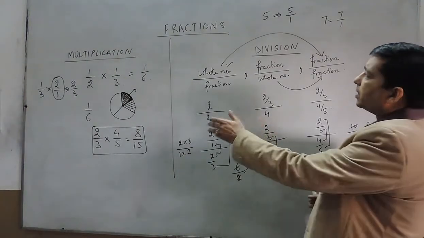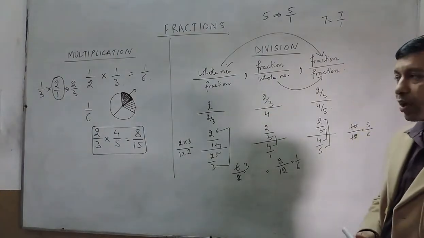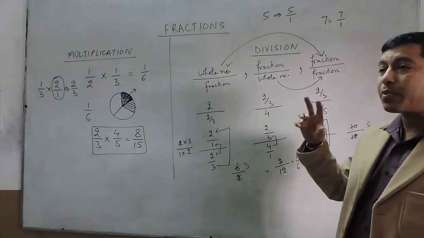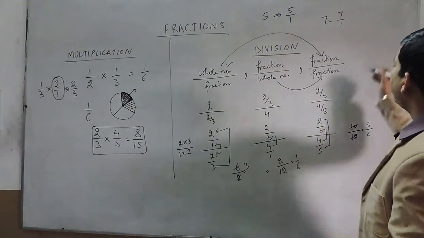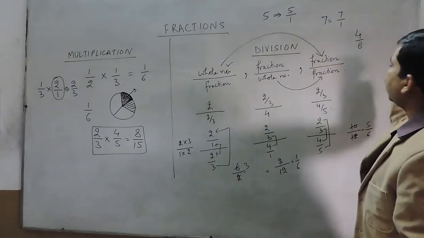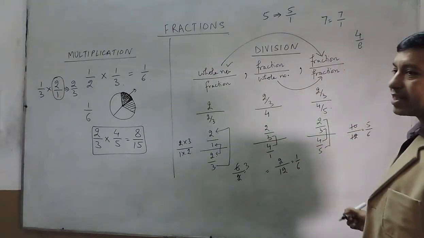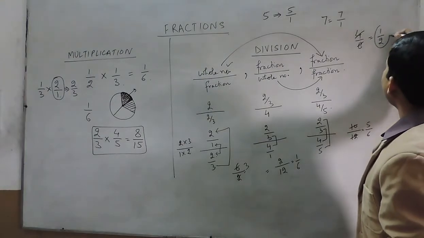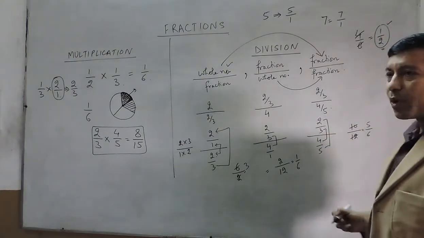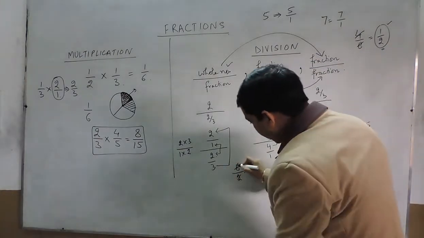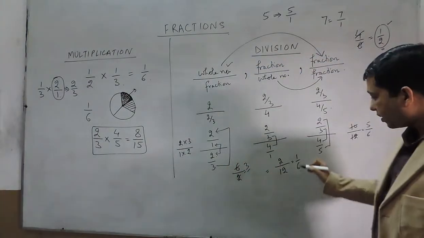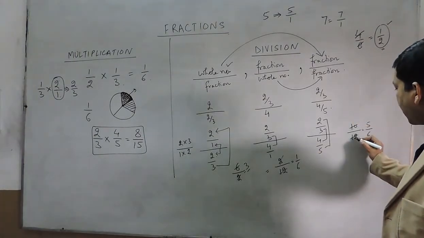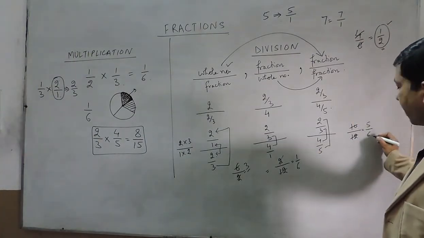When we talk about multiplication and division, one thing is very, very important: all the fractions have to be converted into the lowest possible fractions. If somewhere it is written 4 upon 8, we cannot leave it as it is; we have to cancel and convert it into the lowest possible fraction. Here also we have converted 6 upon 2 to the lowest possible fraction. 2 upon 12 can be cancelled to 1 upon 6. Here also 10 and 12 can be cancelled by 2, coming out to be 5 upon 6.